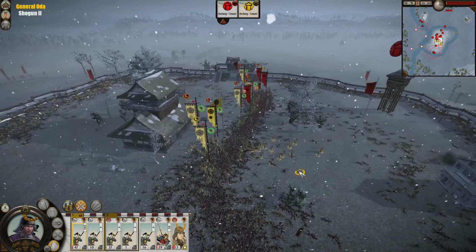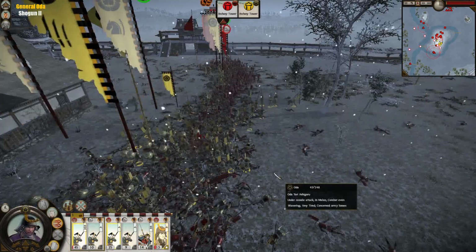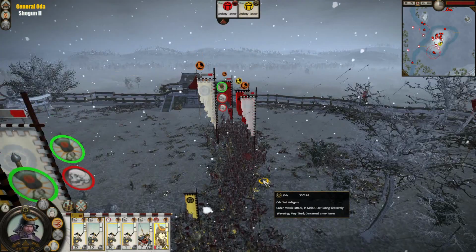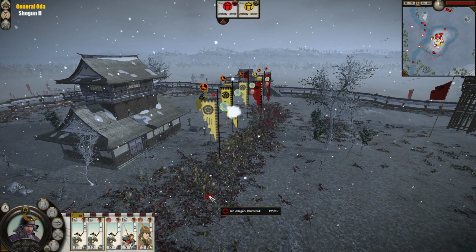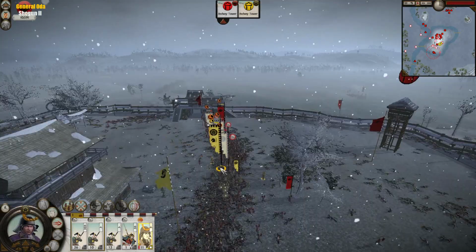Our entire unit has perished, my lord! Alright, so those guys are shattered. Just keep on spearwalling our way. As you can see, my men are just getting shot to death. Those guys are shattered. Oh crap! More men on the side, the flank. And it looks like it's over.